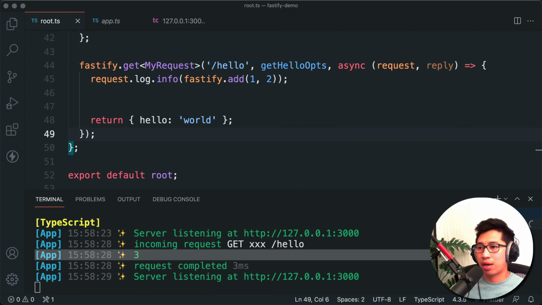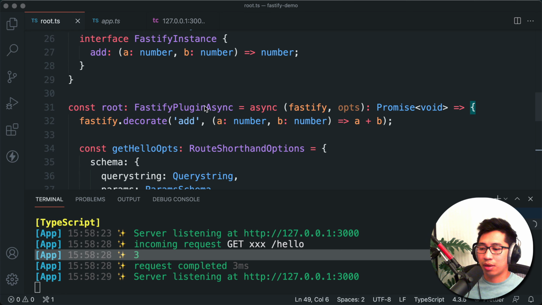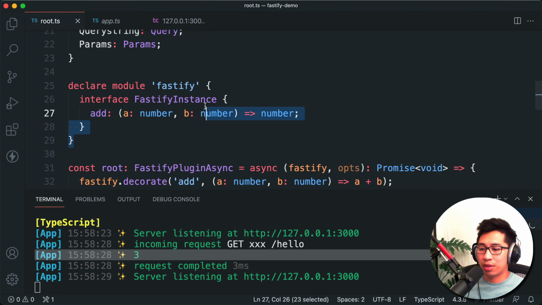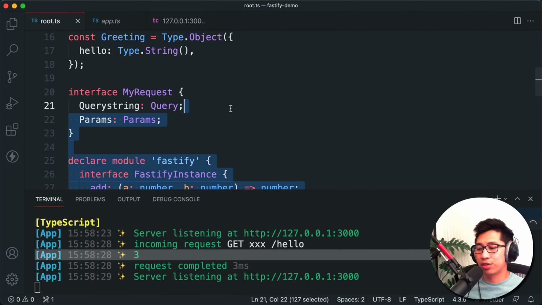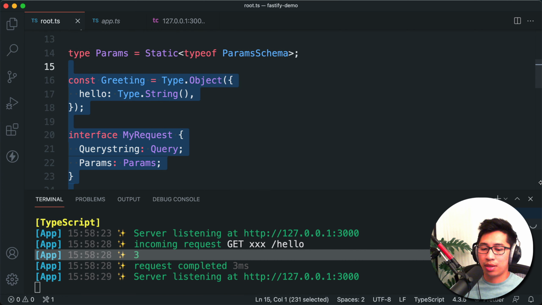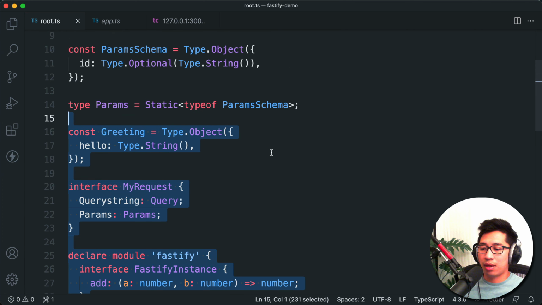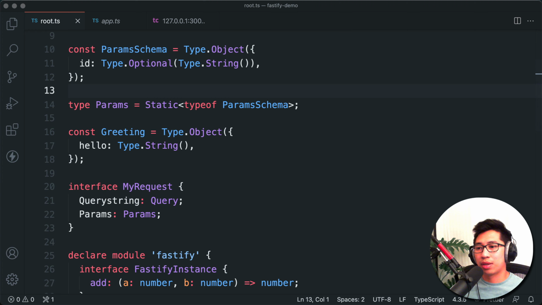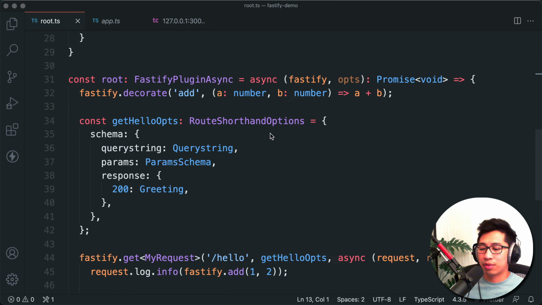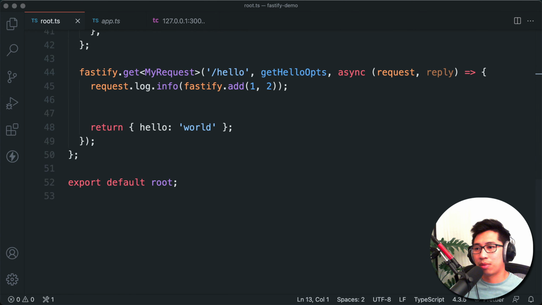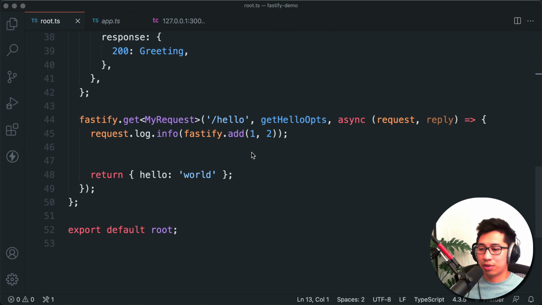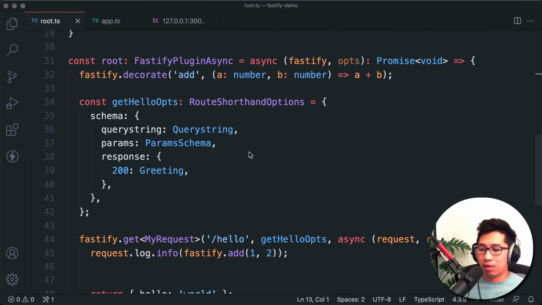What else can we add in here? And real quick, I know that I'm adding a bunch of types in here. In a more typical application, you would probably put this in a separate file or something like that. I'm just putting it all here for quick context, so we're not jumping around between files too much. Anyways, let's get back to what else we can add in our plugin here.